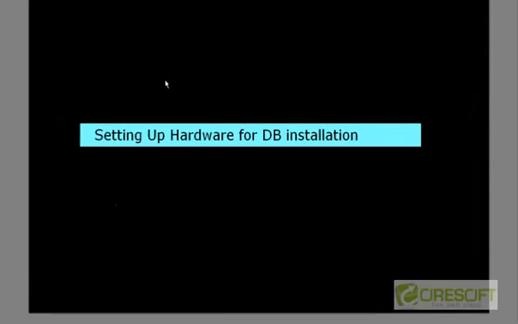In this tutorial, we're going to discuss how to set up the hardware to install Oracle database. As we told in our last set of videos, we have different types of installation, like single instance or RAC, and so on. Like now we have cooked file system and so on. So basically we told you that there are different installation scenarios.